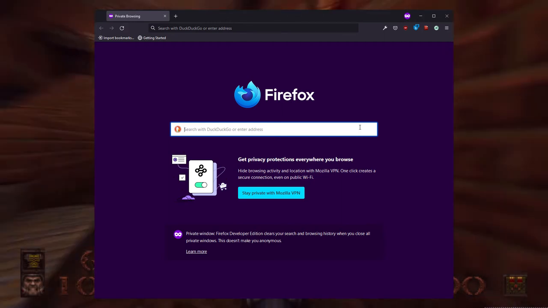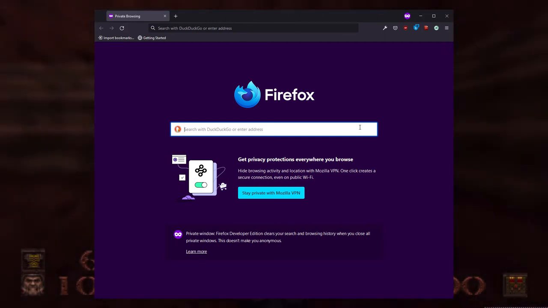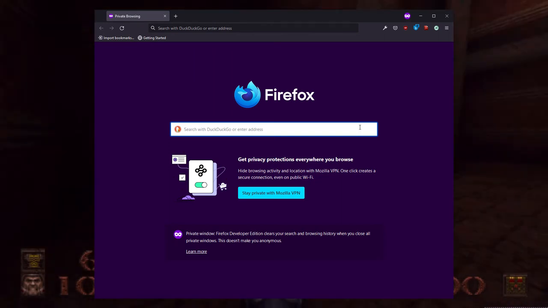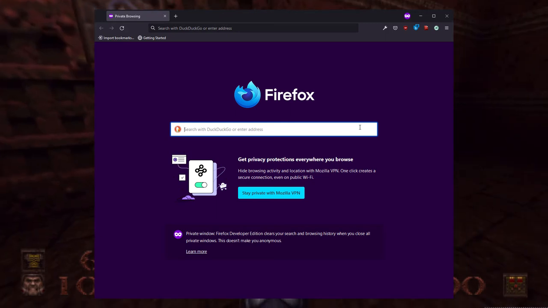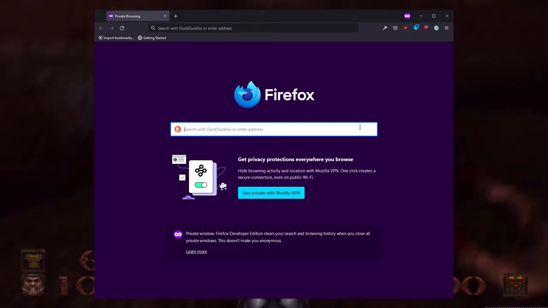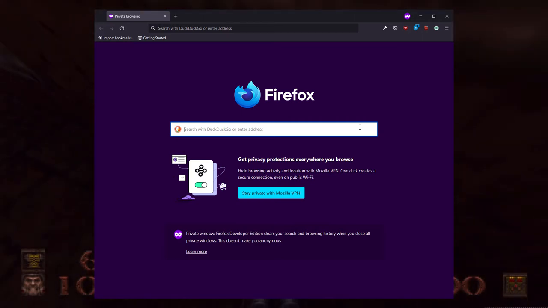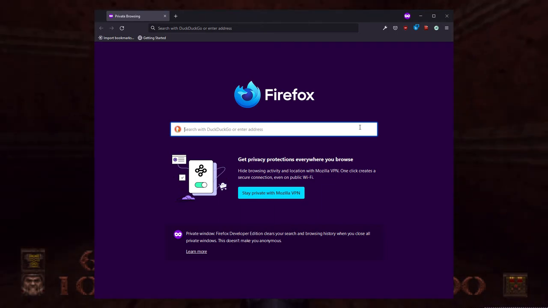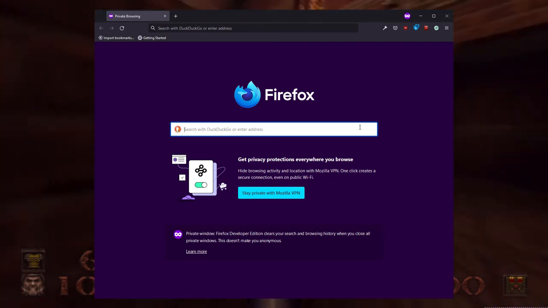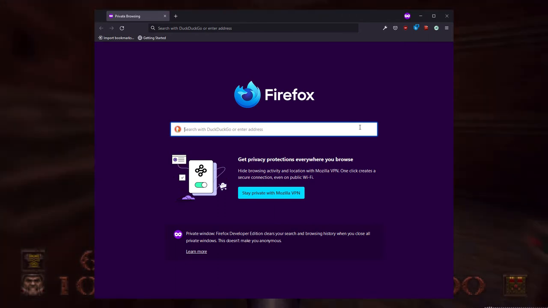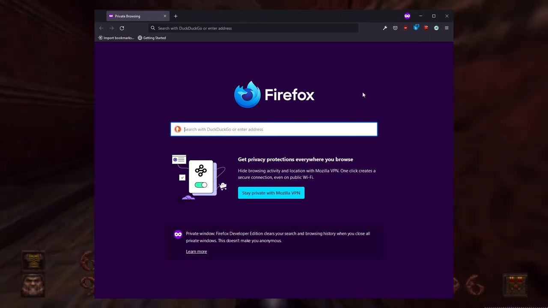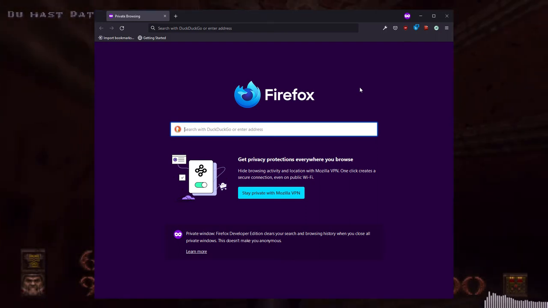I will tell you, though, if you have a VPN on your computer, and you have a program on your computer that helps you connect to your VPN, here's what I would do. I would check the settings of that program to see if it has proxy settings in it. And if it does, then you can actually tell your computer to connect to the VPN through this SOCKS proxy that we just set up. In my opinion, that's the easiest way if you want to redirect all of your computer's traffic to go over the proxy. Short of that though, I'm just going to show you how to have your web browser connect.